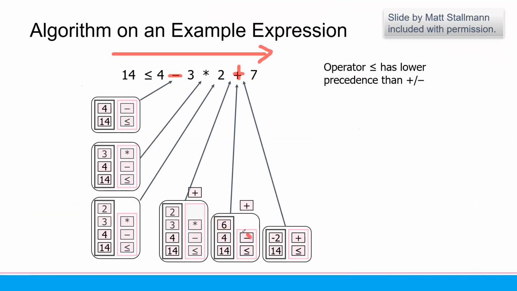Then we will do this one first. It means 4 minus 6. The result will be minus 2. And because plus and minus is higher than the less than or equal, so we put plus here.